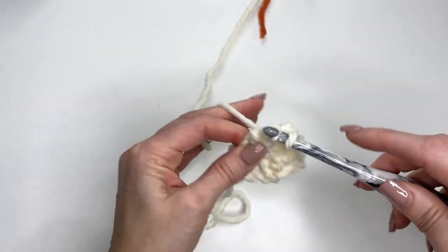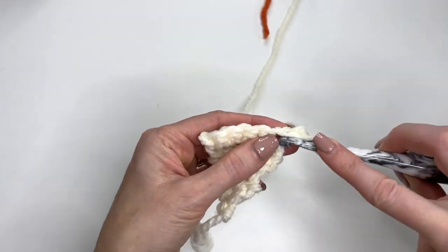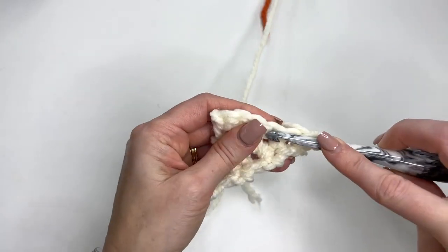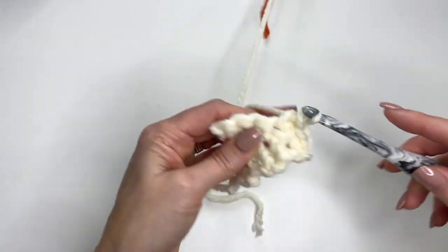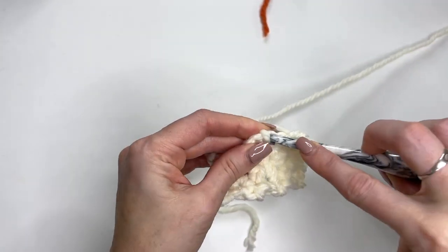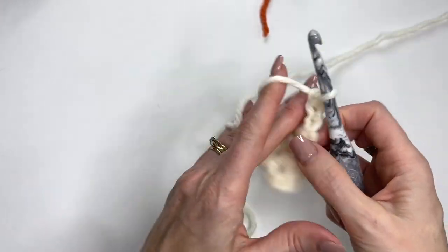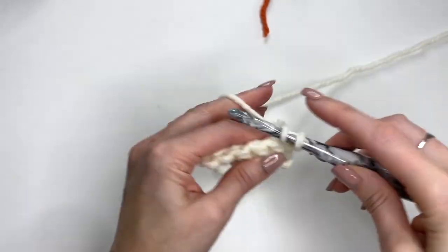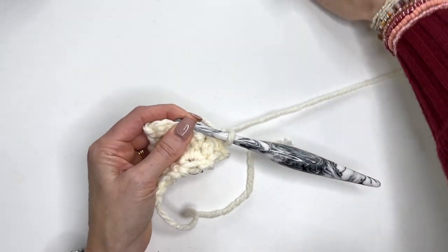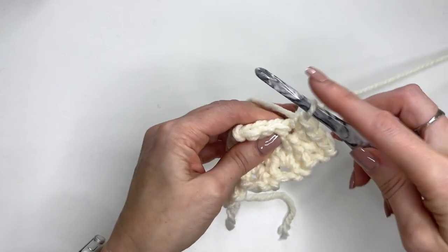So now we have five stitches, chain one and turn, work two in the first. One, two, three, four. So now we have six stitches, chain one and turn, and work one in every stitch across for a total of six stitches.